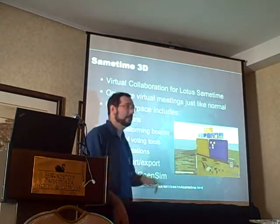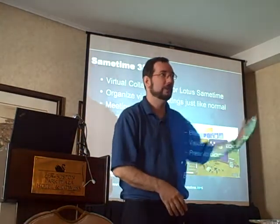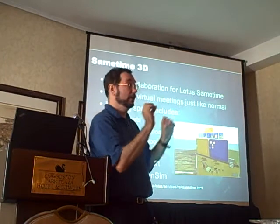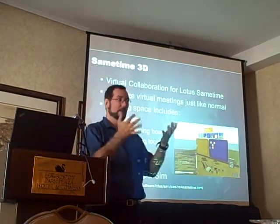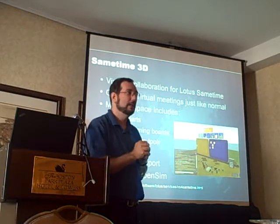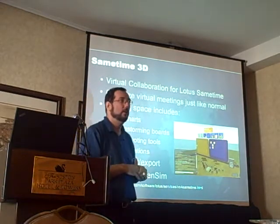And it's full import and export. Whatever you do in there, you can suck back out and make a presentation out of it or a spreadsheet or something like that. And that's really nifty. God, I wish I had that in Second Life. It is based on OpenSim because we can do that sort of thing. We can add these little extras that the business will want. And you see a lot of our products are based on OpenSim.